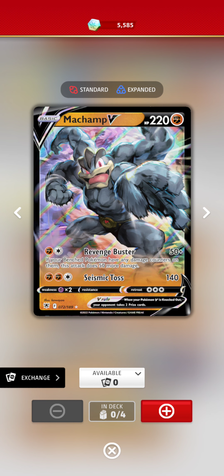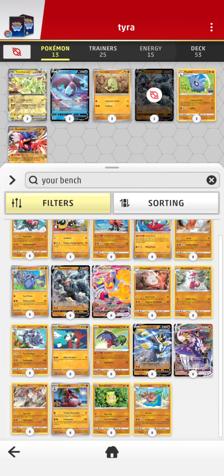Does he only add if your bench Pokemon have any damage counters on them? This does 50. So I'm confused as to if this does. He fits well in the deck with what we're trying to do. I just don't know, because it seems like a low, like only 100. Doesn't seem like too much. We'd have to see it in action to know. So we'll throw him in here.